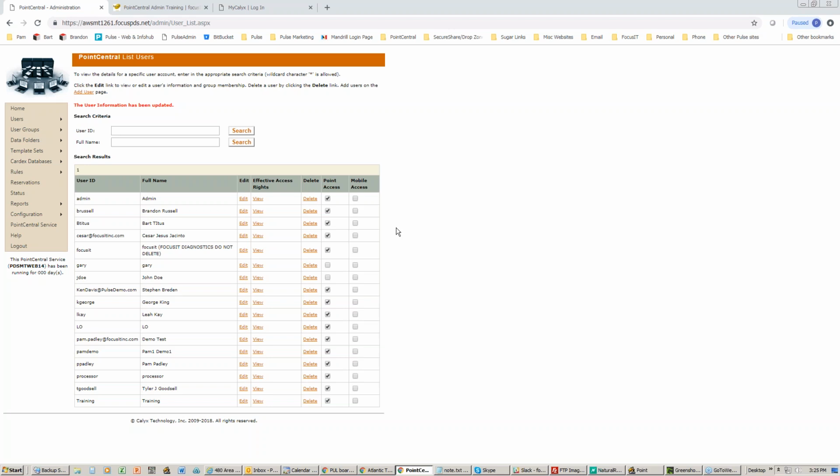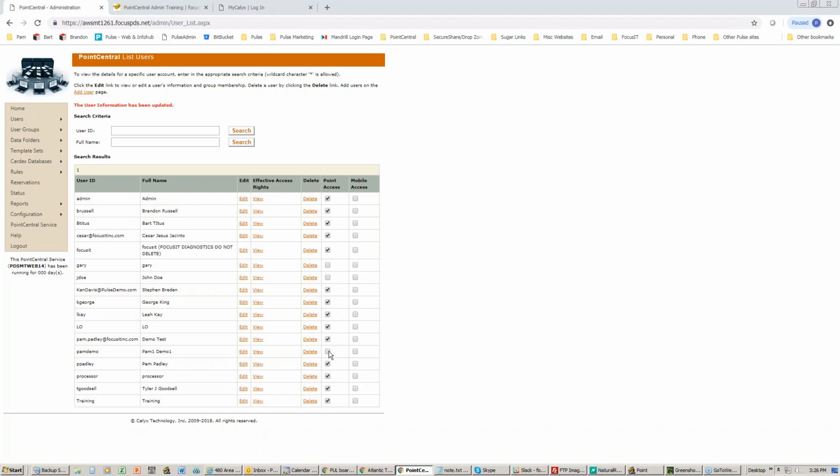So when you're in a situation where you have to let an individual user go from your company, once you've called them into the office, you want to make sure that your PointCentral admin person logs into PointCentral, goes to their account, and simply unchecks the box. Simply remove their access, no problem at all, simply come down and uncheck it, okay? It immediately takes their access away. Now, this does not affect their loans. It does not affect the loans that they're assigned to. It does not delete their account.